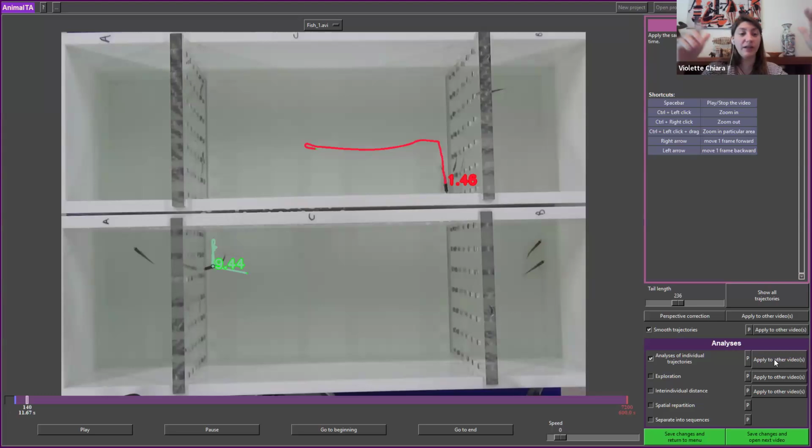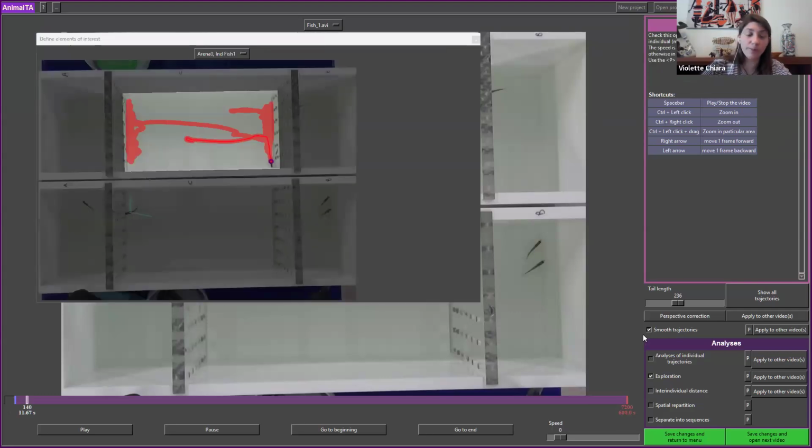So let's imagine I have my 3 videos of fish. I can apply this to all of them. So I use the same parameters for everyone, and that's very important at this point, because if you are doing animal behavior, you want to analyze all the behavior in the same way for everyone. You don't want to have one threshold for an individual and another one for another. So it's very important to use this function here once you choose what you think is the best threshold.